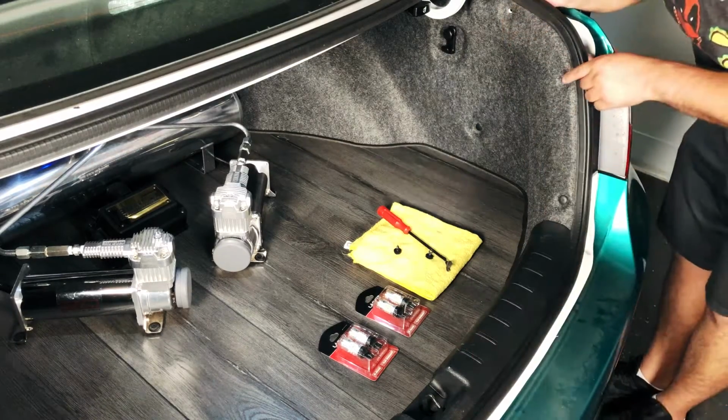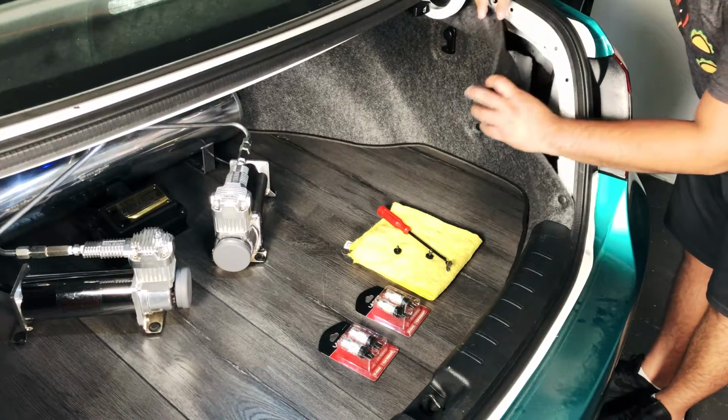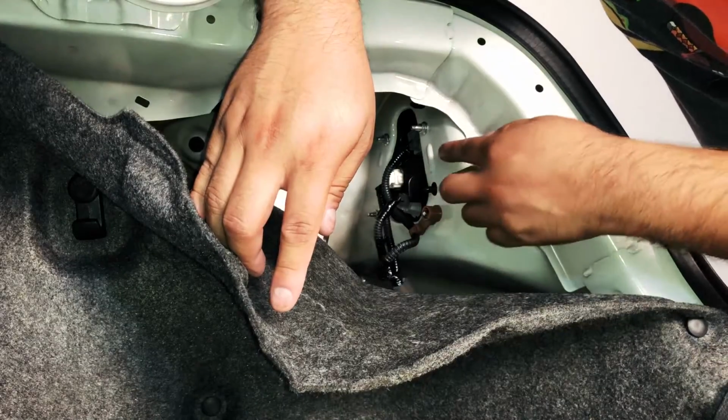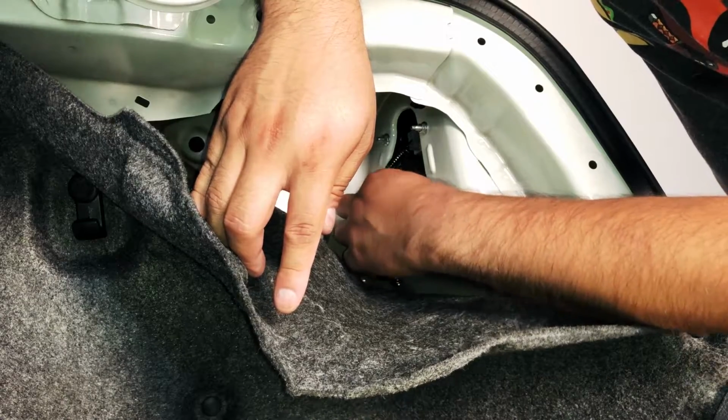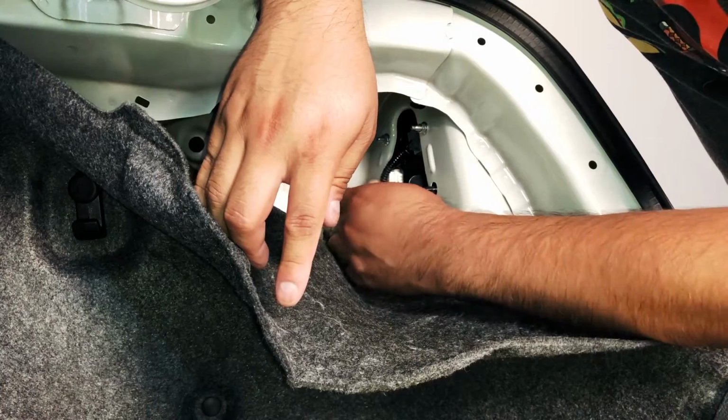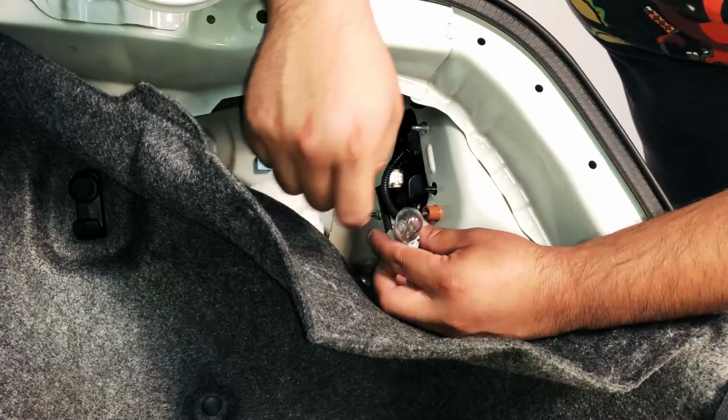All you got to do is remove 2 clips from here. Once you remove those, the panel just comes down and the access to your bulbs are right here. The first one right here on the bottom, if you turn it counterclockwise to unlock it, it'll just pop out like this. The clear one is going to be your brake light. So let's start right here.